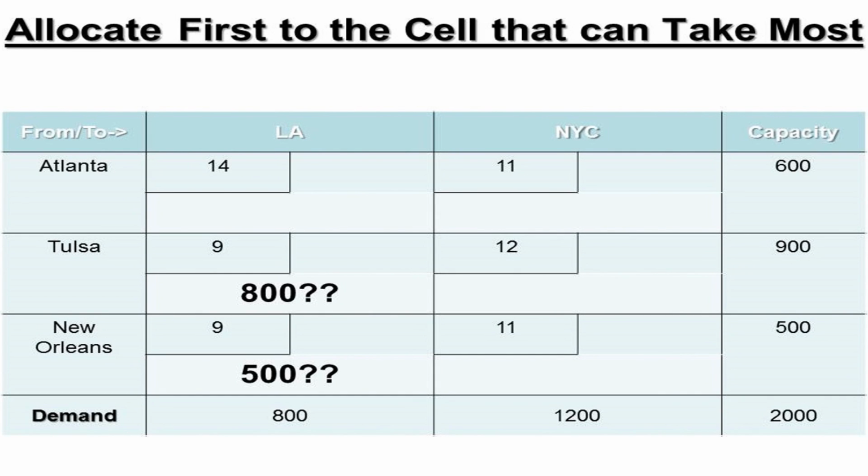One is by looking at the incremental cost. Notice if you don't ship from Tulsa to LA, you will have to ship those quantities from Tulsa to New York at an incremental cost of $3 versus New Orleans to New York City cost you only $2 incrementally. So you're better off shipping as many quantities from Tulsa to LA. That's one approach. It's a little complicated.